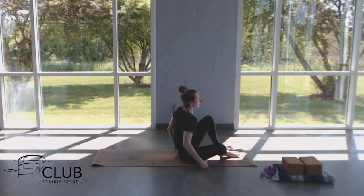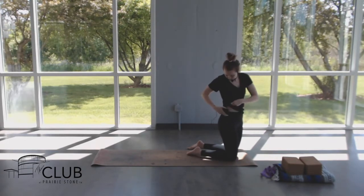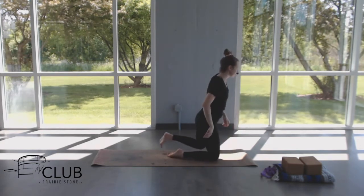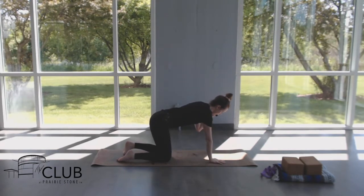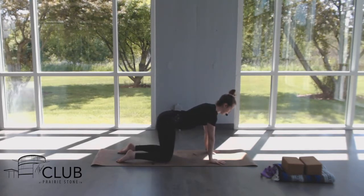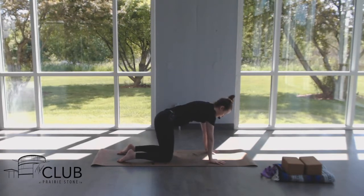And then coming up and around, tabletop pose. So have your wrists underneath your shoulders, your knees underneath your hips. Begin to move with your breath. Cat and cow. Inhaling for your cow. And exhale, rounding up.